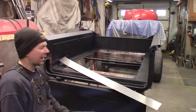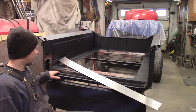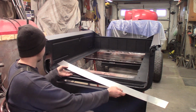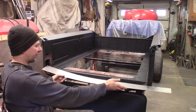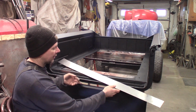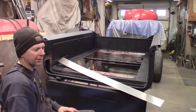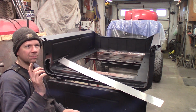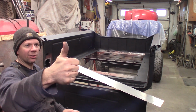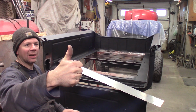Okay, it's the next day, I'm back at it, and I primered the inside of the channel like I said I was going to, and I've cut out my piece of filler strip that we need to fill this gap here. It's a little longer than we need right now, but disaster earlier. I got another video coming out probably before or after this, one of the two. But I smashed the crap out of this thumb with a handle on my high lift jack.